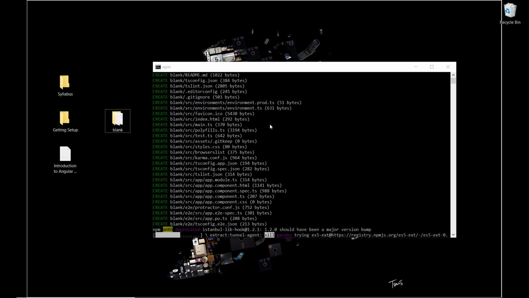So it's generating all of the files I need to get an empty project with an out of the box solution, very minimal, but it's all we need to get started with a project. It also goes out and installs all the dependencies we need for our new project too.